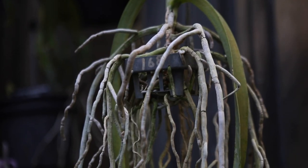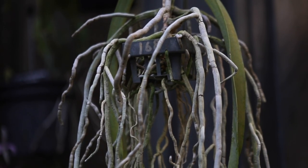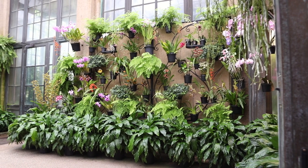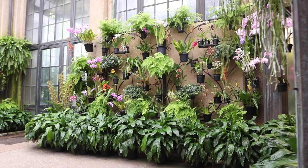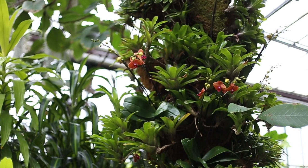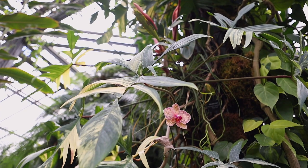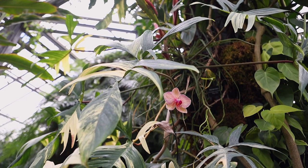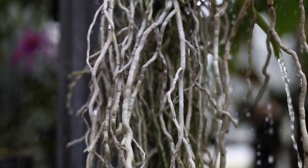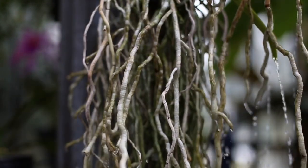One thing I noticed in this room is a lot of the orchids have their roots exposed — they kind of seem to be floating. So how are these plants getting the water and nutrients they need to survive? Most orchids you're going to see in cultivation are what we call epiphytes, which means that they're dwelling on trees. They are not parasitic; they're simply using the tree as a platform. A feature of the roots is a layer called velamen, which is essentially a sponge, and every time it rains that sponge is grabbing as many nutrients and as much water as it can before the rain finishes.